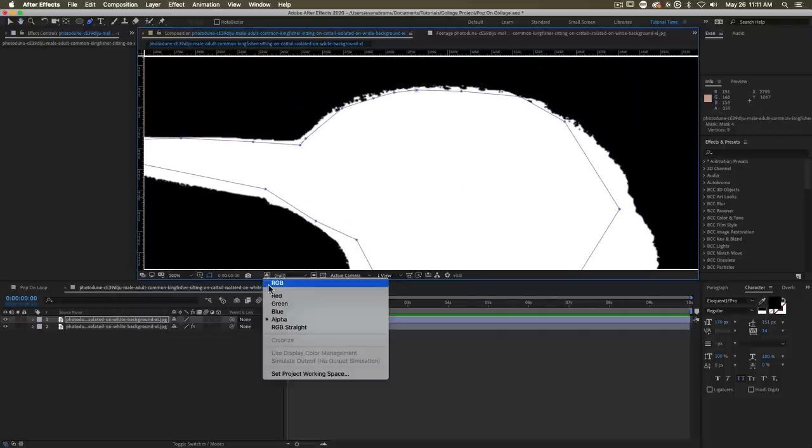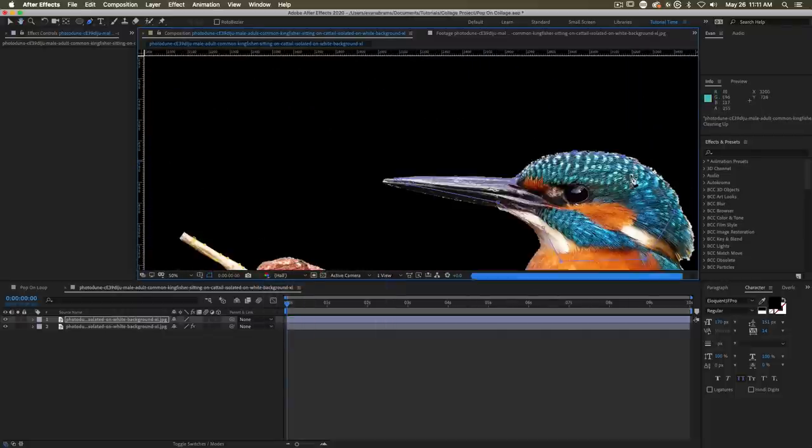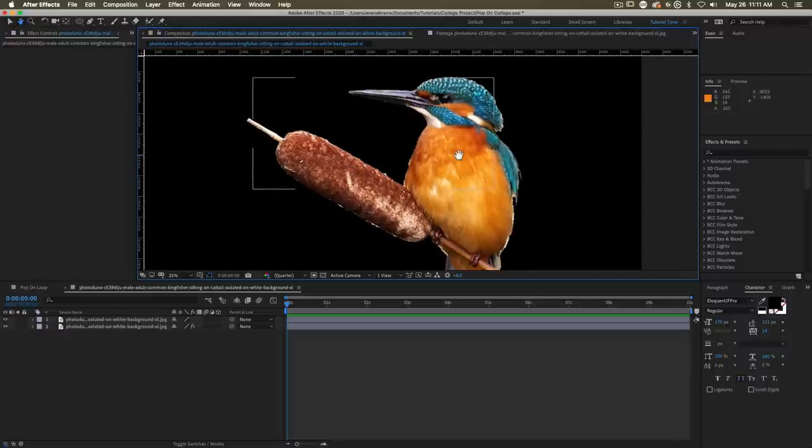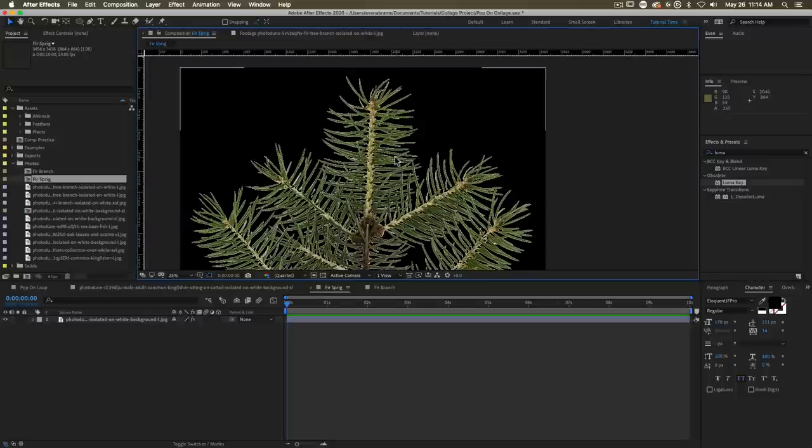Now, when we go back to the RGB mode, that might be good enough for us, especially because we are going to, like I said, zoom out very far away. And a lot of those chunky bits, we're not going to notice them. So Luma key, even though it's obsolete, is still a good friend. Don't throw it away. There's one more bit of treatment we want to do to these photos.